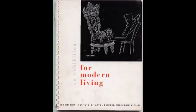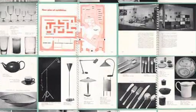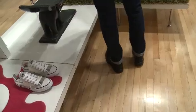This is actually called an exhibition for modern living, and it takes the title from a 1949 show in Detroit, which had the same title. Whereas that show was all about celebrating the new, mass production, the availability of modern design to ordinary people who probably couldn't afford it otherwise, and there was something utopian about it and the way in which the world was somehow getting better in the post-war era. This is less celebratory, even though it's all brightly coloured and has a kind of feel-good factor.